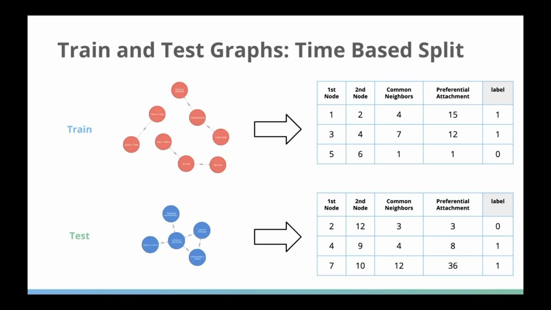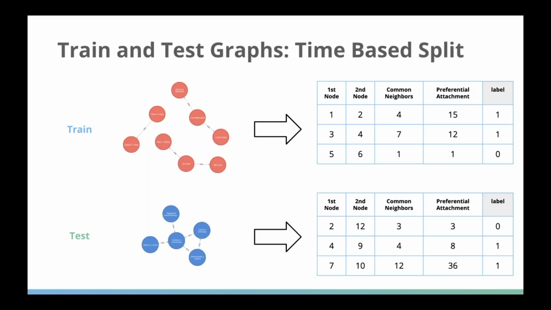But still remember that the actual pairs of nodes that we're going to predict need to be in the late graph, the one after 2006. So that's the first problem that we need to keep in mind when we're doing graph-based approaches, which is a bit different than what we might be used to.